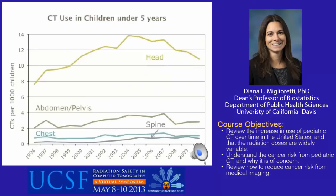This slide shows trends in CT use over time by anatomic region for children under 5. Imaging increased for all exam types studied. Head CT is the most commonly used exam and had the largest absolute increase, from about 8 CTs per thousand children in 1996 to 14 per thousand in 2004, dropping to 11 per thousand in 2010. Abdomen imaging doubled from 2 per thousand in 1996 to 4 per thousand in 2007, then decreased to 3 per thousand in 2010. Chest CT use increased about 50% and spine CT use increased five-fold.